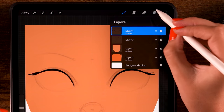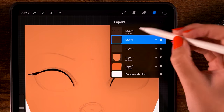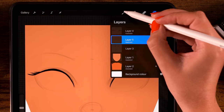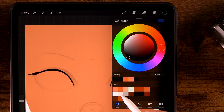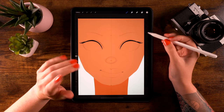Now we are going to make a new layer underneath this layer. So first you can click layer 3, then click the plus for a new layer, and again turn on drawing assist so you can use symmetry. And for the brush, let's use the monoline brush. And for the color, we are going to use this second color in the second row. And we are going to create the white of the eye.